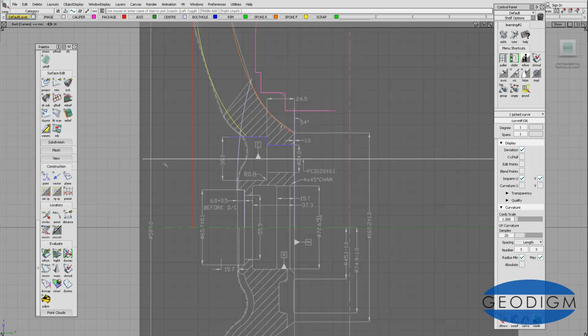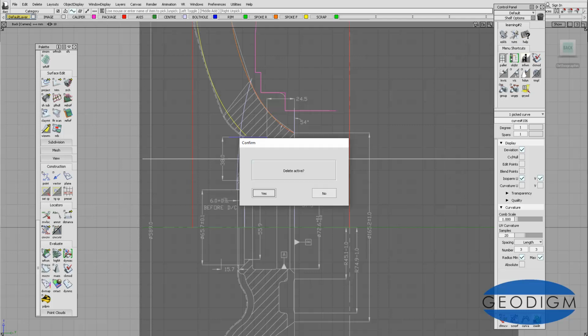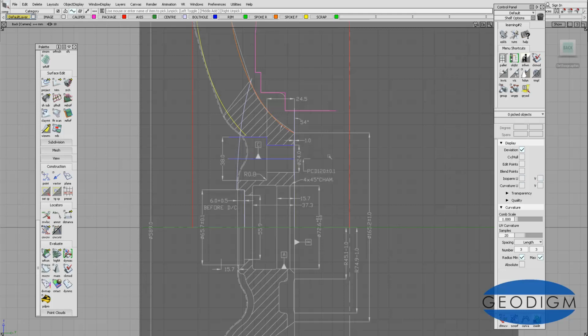So that's another way that we can create these lines. And I'm just going to delete that one because we've already got the line in there. And of course we can trim that back to the back surface, the back curve there. Likewise, for the rest of the bolt hole profile, we've got a diameter value there of 24 mil and a diameter value there of 38 mil, so we can work out where these lines need to be. And there we've got the 24.5, which tells us how far that line is across. So there's our bolt hole section.